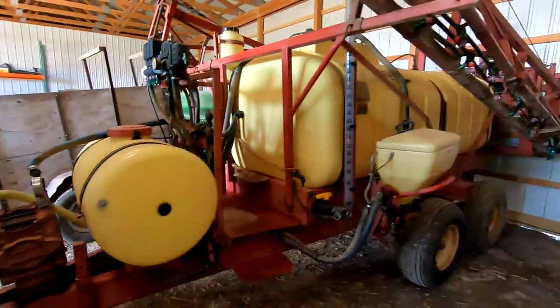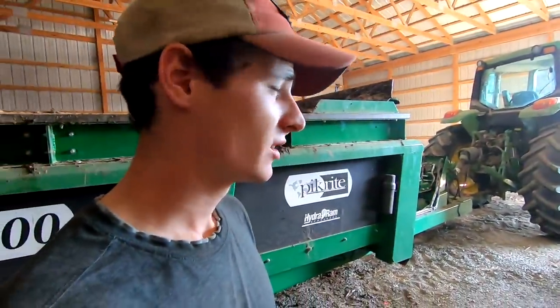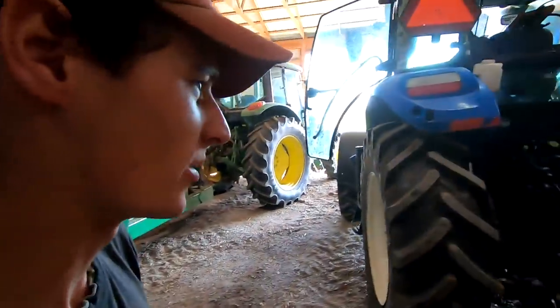Just gonna unhook the sprayer, park it here for the winter. Should be ready for cold weather. It's not very cold today, but it's coming. So it doesn't have to hurry. I'm fine with this nice fall weather.